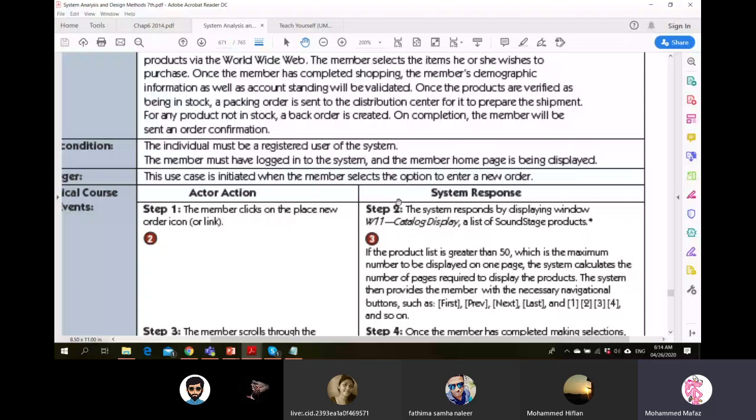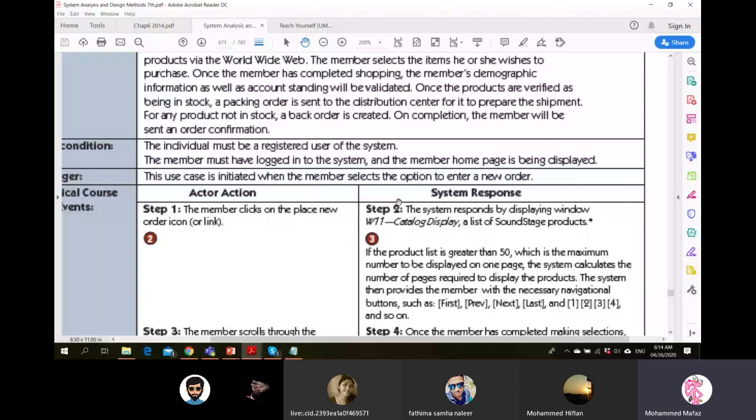Similarly, navigation instruction, when somebody clicks on something, where to go, that level of detail will be there. You can even check that here. So, for example, the member scrolls through the available items by using the scroll bar buttons, page up and page down, and the member selects one he or she wishes to purchase by clicking the checkbox and entering the code.